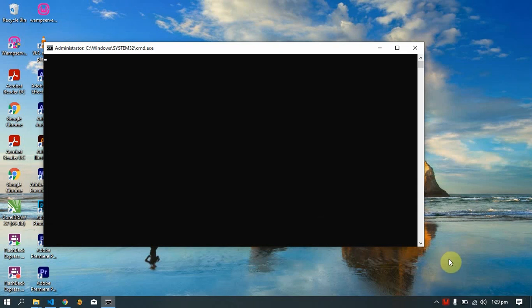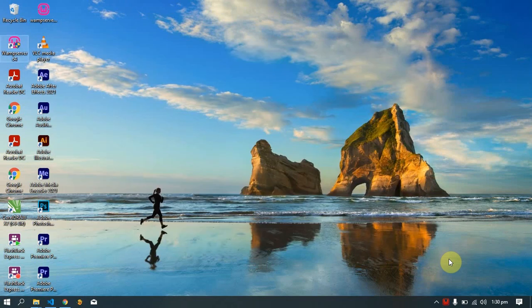This will take some seconds or minutes depending on the speed of your machine. Let's click on this and let's watch it while it transforms to green. It's about to get started. Well, the icon has now turned green, which means that our WAMP server is now running.